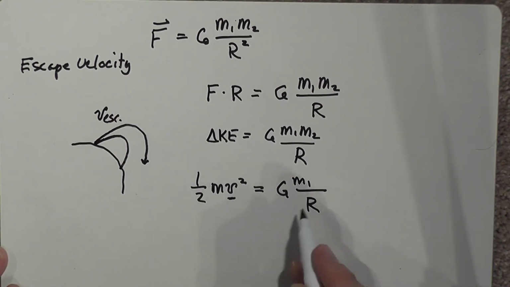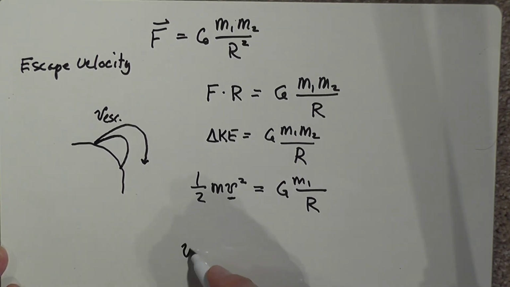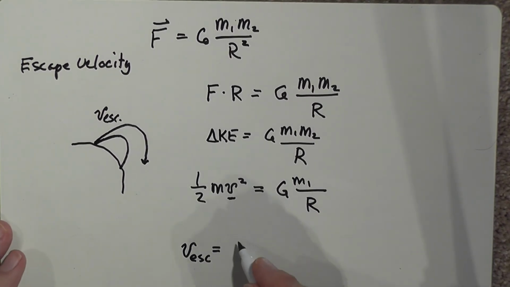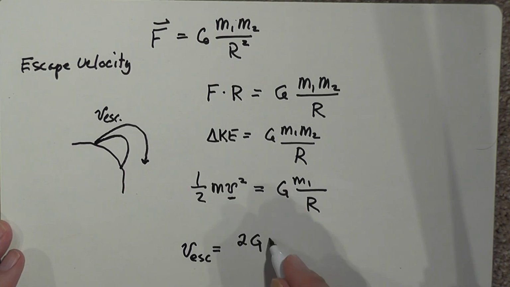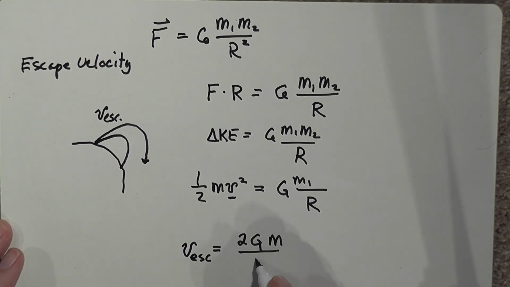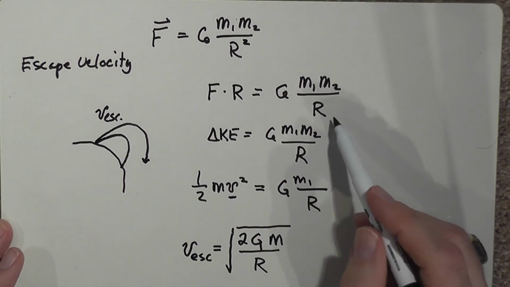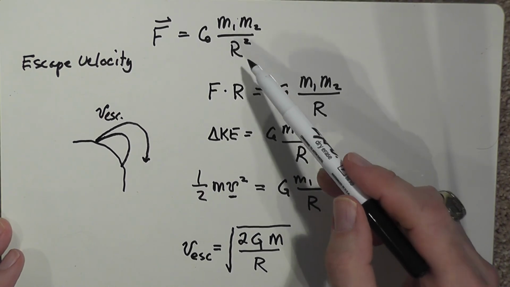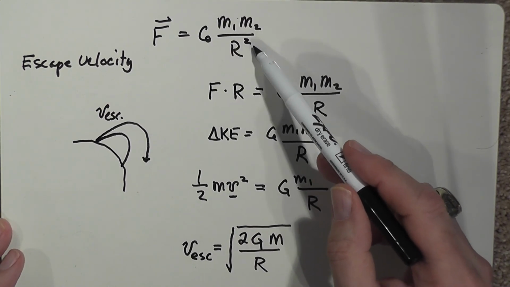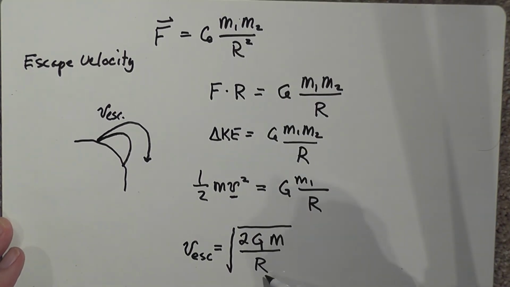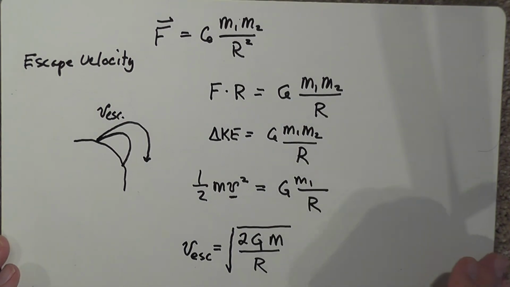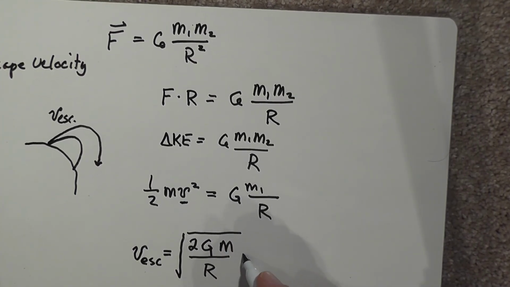So by taking this and solving for v squared, the escape velocity will be equal to 2, the gravitational constant, the mass of the Earth, divided by the radius. Now this R, which in this context of the force was a distance between two bodies, because we only have a single mass, now becomes the radius of whatever planet this is. Okay, so let's solve for what the escape velocity is of Earth.